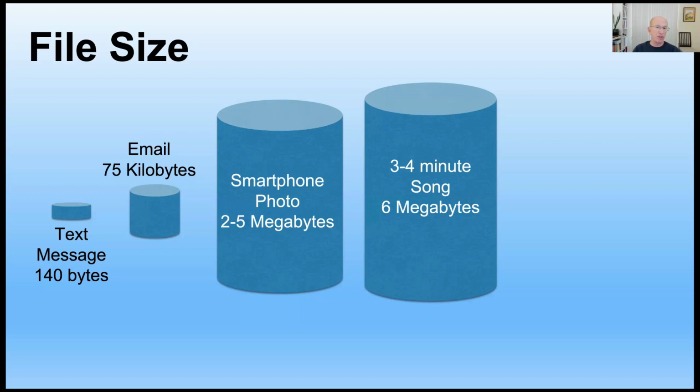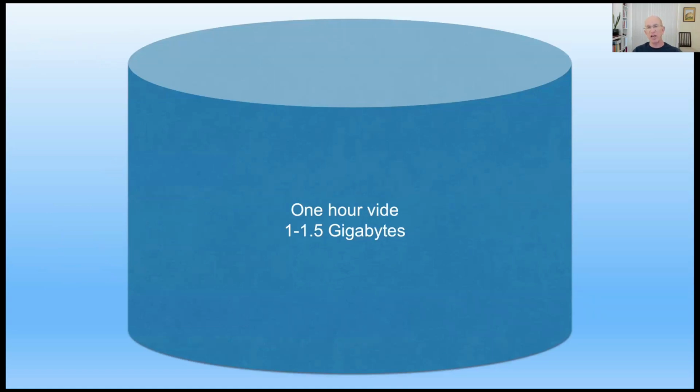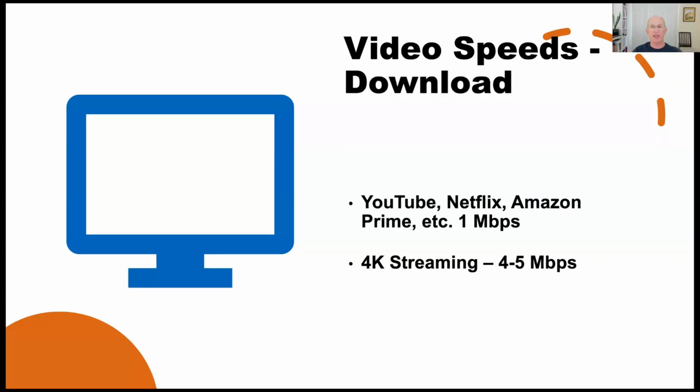Now, the one thing you don't see on here is video, because it wouldn't fit. So I had to create another slide. I have a typo here, I see. A 1-hour video is 1 to 1.5 gigabytes. It is so big that it takes a lot more space. It takes a lot longer. And so streaming services really became popular. I mean, remember at one point, Netflix would rent you a DVD and they'd mail it to you. You couldn't fit a movie and ship it over the internet for people to watch. Now you can. And so that's kind of an understanding of relative file sizes.